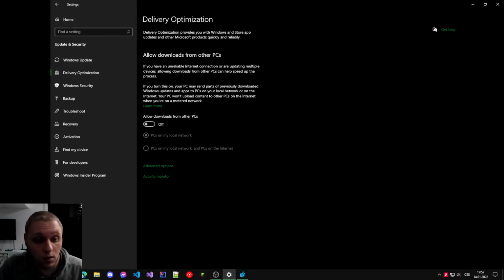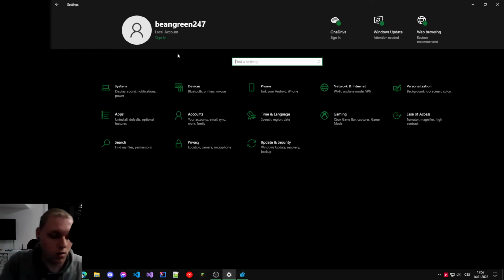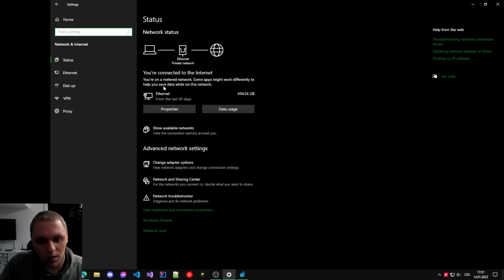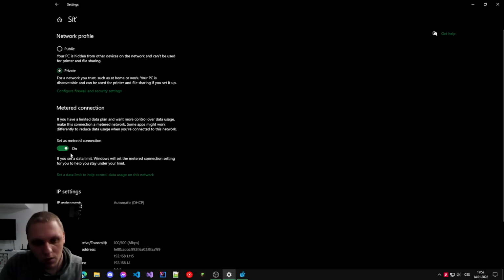Mentioning the metered connection stuff, to set your connection as metered, it's really simple. Go into network and internet. On the network and internet, if you don't see your Ethernet adapter, you just go in here and you select it there. But under status, I see it over here. I click over here and click properties. Under properties, make sure to set it as metered. What it will force Windows to do, it will see that the connection is metered, therefore it won't even be attempting to download any Windows updates. And we all know how intrusive and annoying Windows updates are. So just make sure it's set as a metered connection and you're fine.